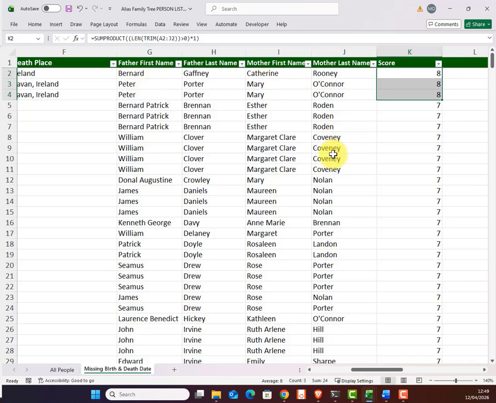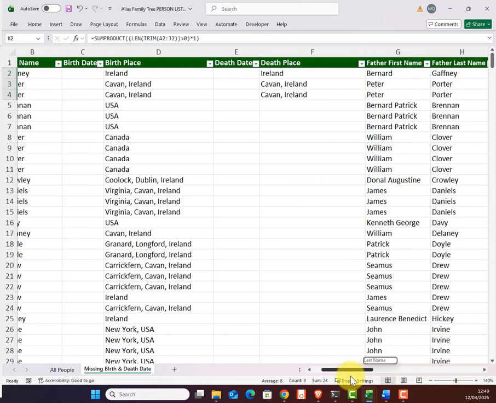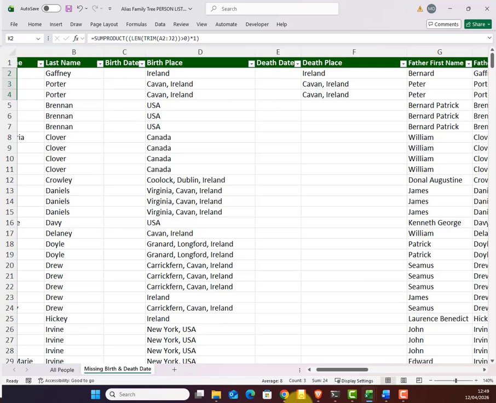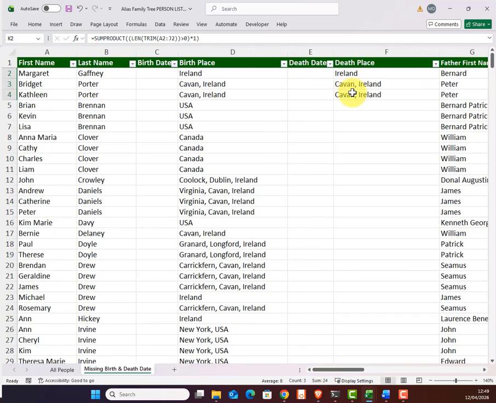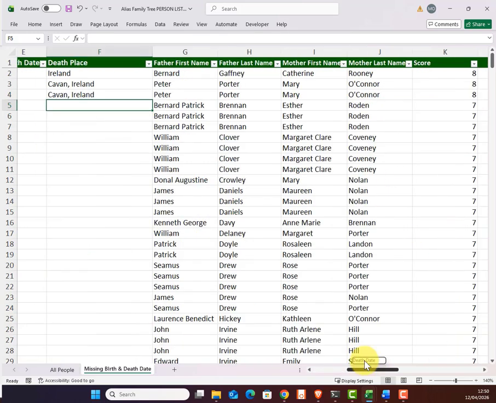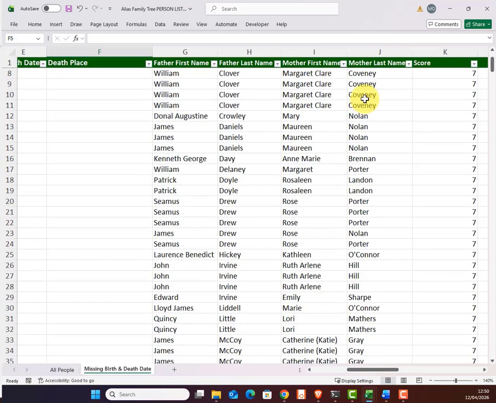For these, I have all the parent details and death place and the birthplace. Dropping down, those first 3 got the highest score. The moment we drop down, we're missing 1 element. And in my tree, and this is probably likely for most people, the death place can be quite difficult to identify. Given that this naturally pushes up to the top of my priority list the people with the most filled in parent details, that really works very well for identifying the birth date. Not as relevant for the death date and death place, but it's still useful.